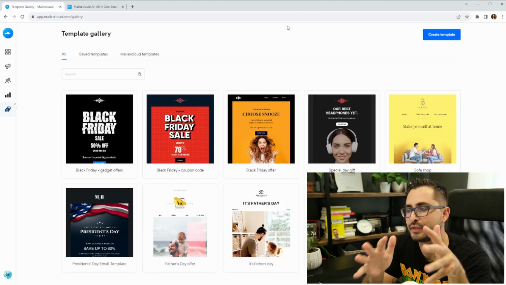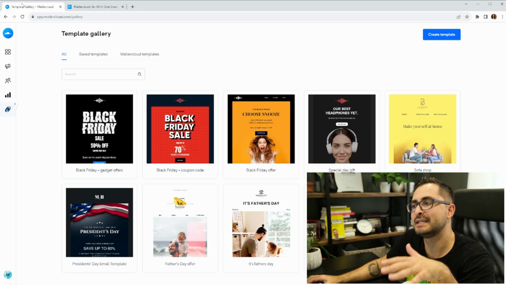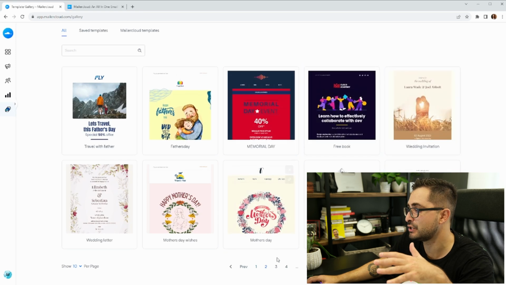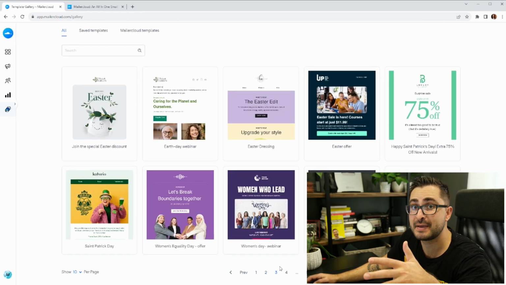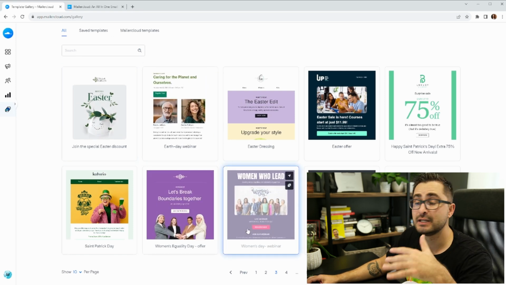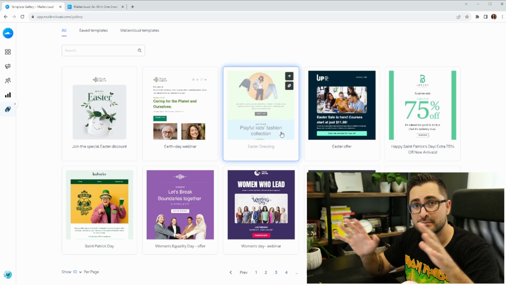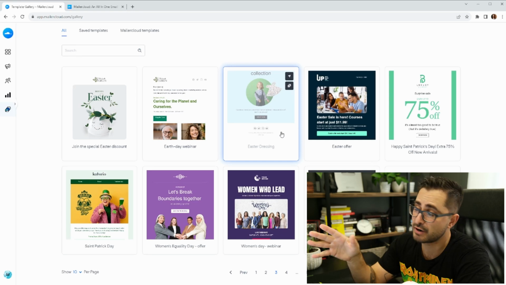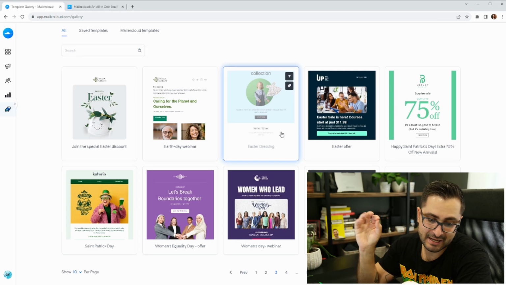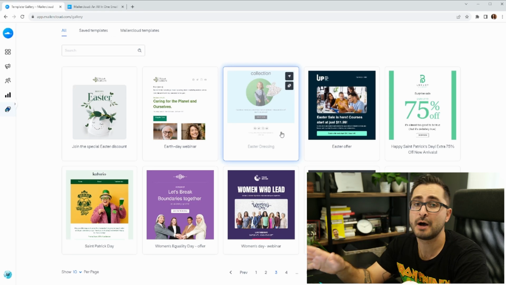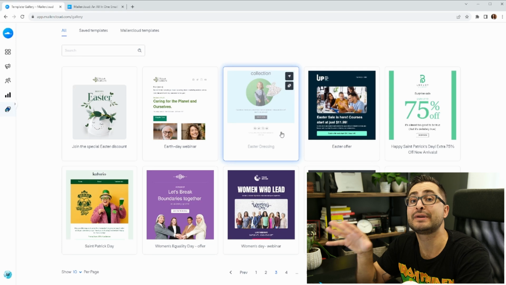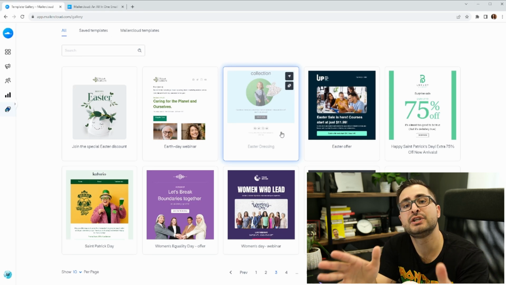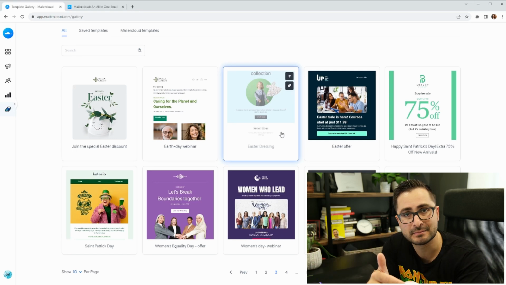So one of the really cool things with MailerCloud is that there's a full-on template gallery with literally dozens and dozens of different email templates that you can quickly populate into your email campaigns or automations, customize, and start sending so that you don't have to design anything or be graphically inclined. Along with this, you can use their rich text editor. There's a drag and drop email builder, an HTML editor, and also an AMP editor. So there's a bunch of different options for how you can actually create these emails. So honestly, you're covered for whatever your vision is for these emails and how you want to send them to the people you're targeting.